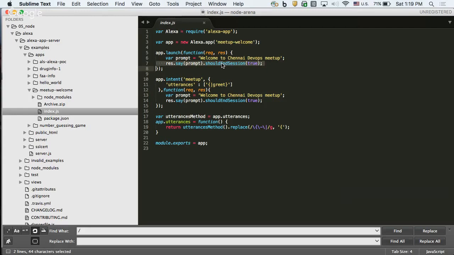Is there a way you can force Alexa to speak from, say, my Lambda function where I want it to act as a reminder for me? So can I have a Lambda function that will trigger a response which will say, you have an appointment with, you have a meetup starting in 10 minutes. Instead of my phone reminder, can I ask Alexa on my desk to speak that out for me?